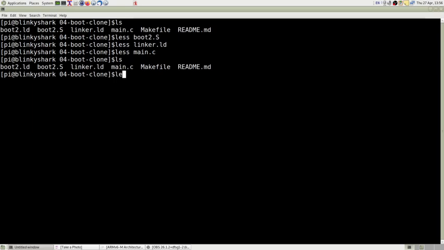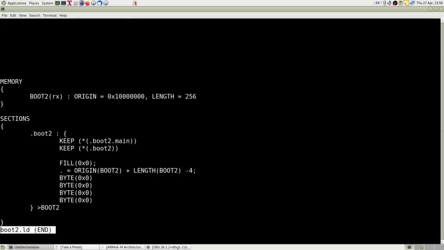Let's just have a quick look at boot2.ld, because I changed this a bit from previously. Instead of flash, I called it boot2 just to distinguish it from just calling it flash. The address is the same as flash, and I'll put the length to 256 bytes.